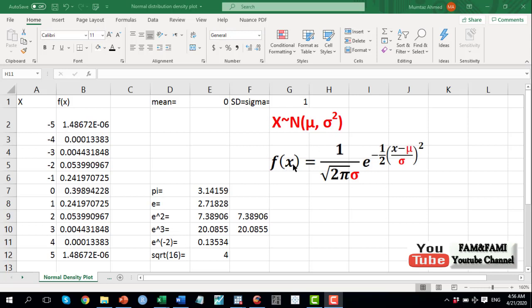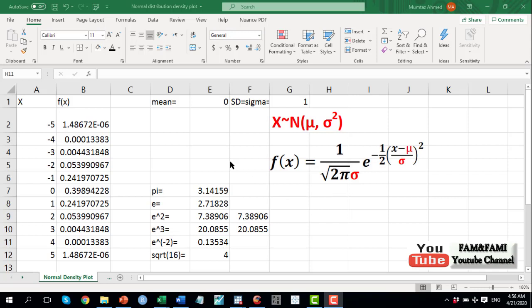Then the probability density function or PDF of this random variable x is given by f of x, or p of x, is equal to 1 over square root 2 pi sigma, e raised to power minus half into x minus mu over sigma whole square, where this small x ranges between minus infinity and plus infinity. This mu and sigma square, they are constants, and they are fixed. They can take any constant value, but sigma, as we know, is the standard deviation, so it can never be negative. But mu can be negative, can be positive, it can take any value.